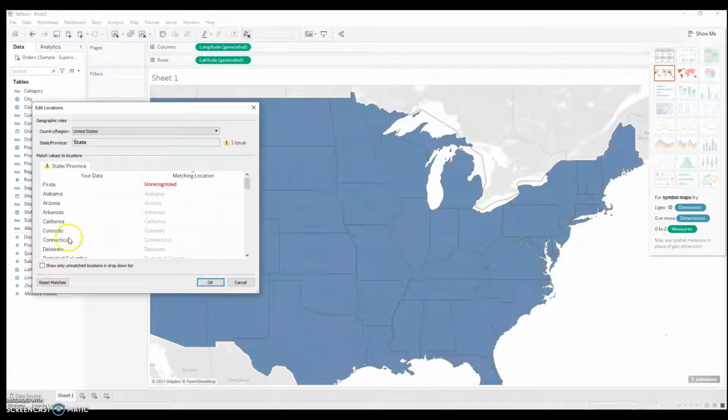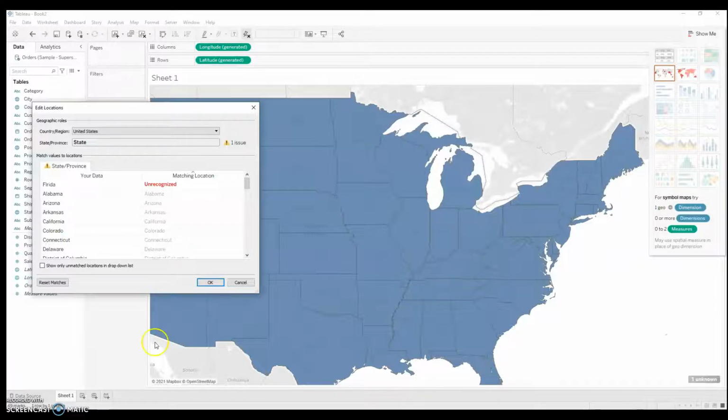So what it looks like is there was a typo in my initial data set. So the O is missing in Florida. It's showing as unrecognized. Now, this could be really aggravating if I was working for a major company, say, and didn't have any real control or editing privileges over the data set that I was trying to visualize. This could set me back. I'd have to wait till somebody corrected the typo, refresh the data set, and then hopefully that would fix it.